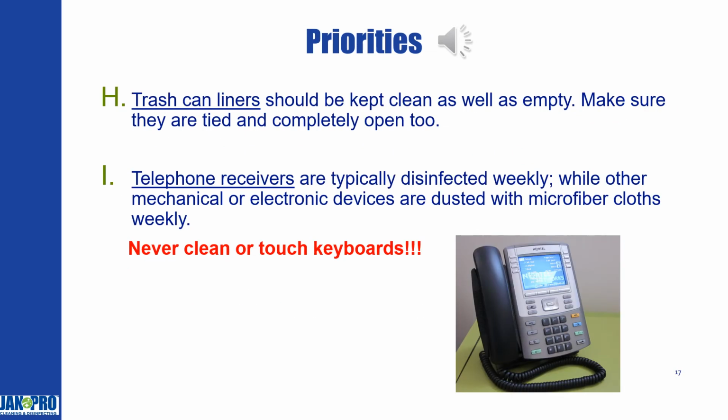When you're replacing trash can liners, make sure that you're emptying the trash each time and replacing the liners at least weekly, but maybe more often if there's food in it. Make sure the liners are tied around the trash can and completely open so they're accessible for receiving trash. Telephone receivers are typically disinfected on a weekly basis. Other mechanical and electronic devices might be dusted with microfiber cloths. Just don't clean or touch keyboards. We do not want to add any kind of click into a computer program that shouldn't have happened.